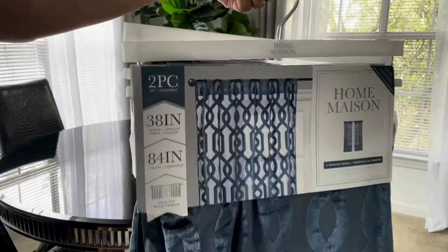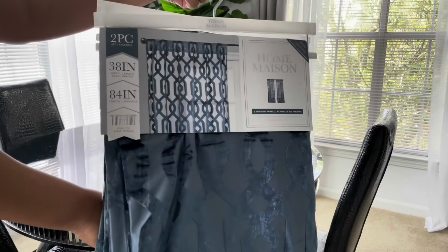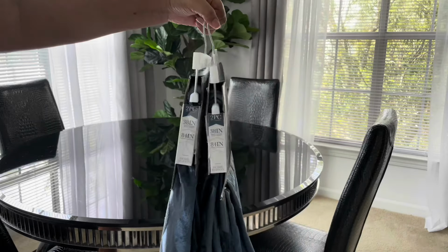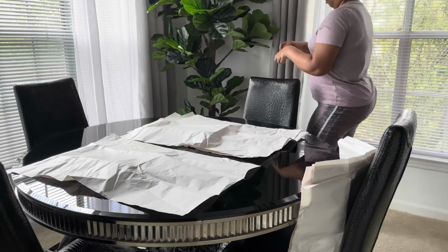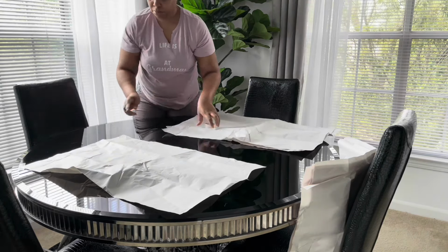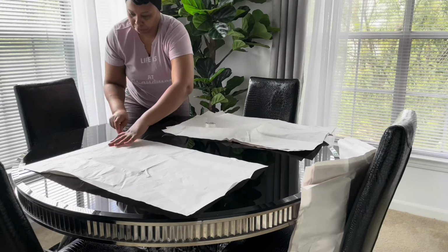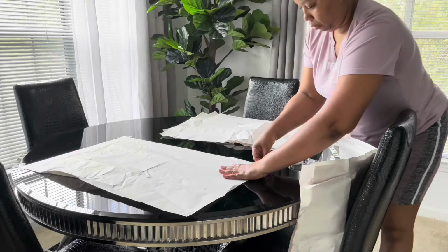Today I'm going to hang up these curtain panels that I bought a few years ago from TJ Maxx, and it's just one problem. The length on them is too short for my liking. They are 84 inches in length and I need them to be around 95-96. So what I'm going to do is add some fabric from an extra set of curtain panels that I have. They're the same curtain panels, but I'm just going to use one pair to add to the other panels to make them longer.